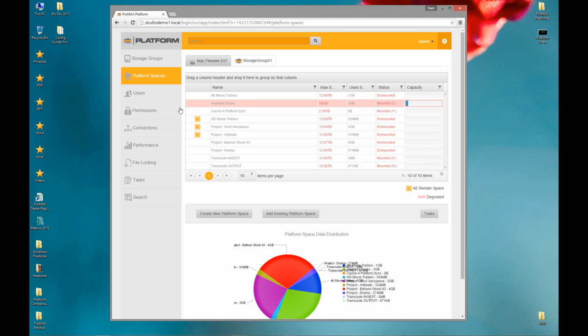So lots of uses with platform spaces, and again, this is all built into all of our platform products.